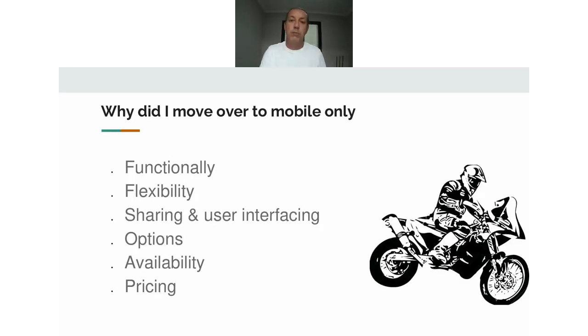If your device breaks in Mozambique or Kenya or Africa or Australia or Europe, you can almost walk up to anyone and they will have a mobile phone to help you. So availability is one of my biggest drives. And then, of course, price. I've got a cost estimation at the end of the presentation to give you an idea, but I can tell you that I'm talking about 25 to 30% of what a GPS setup will cost you.